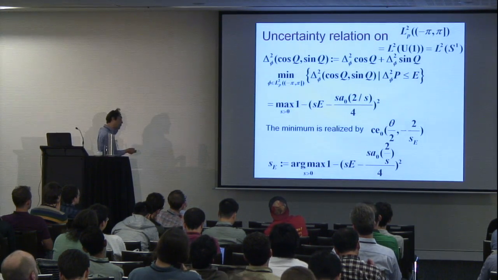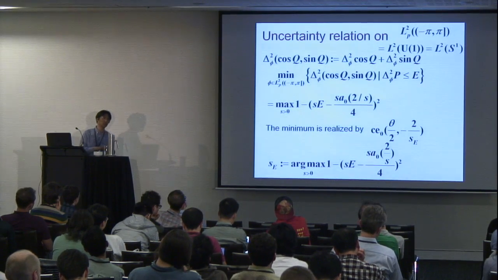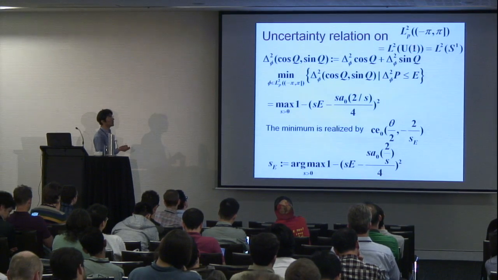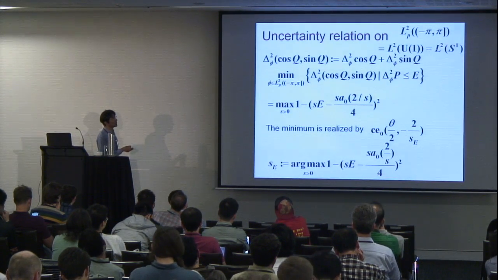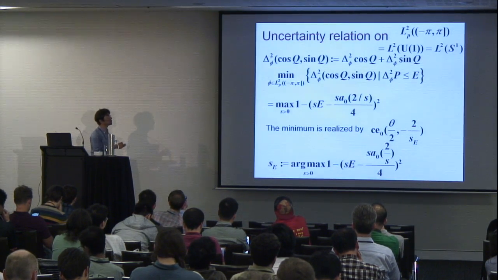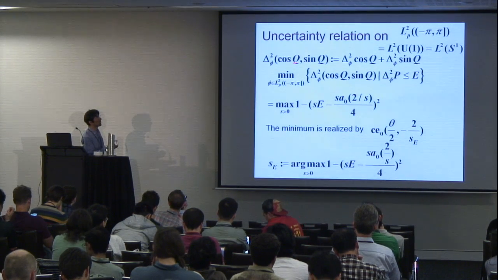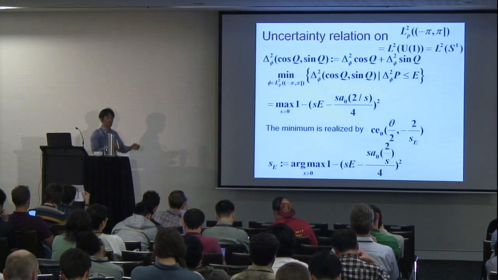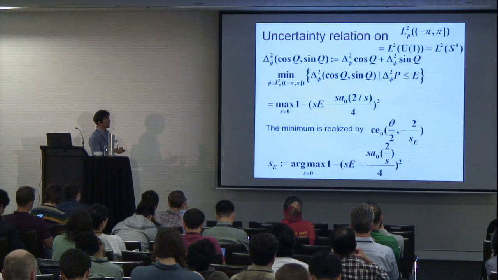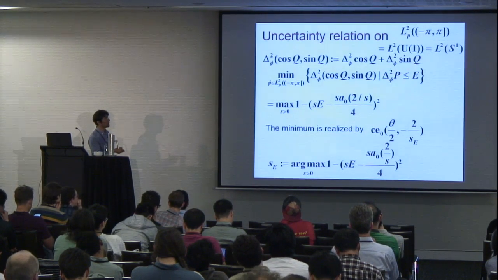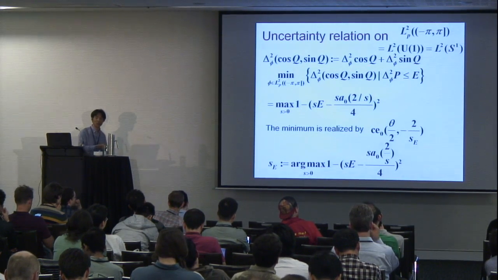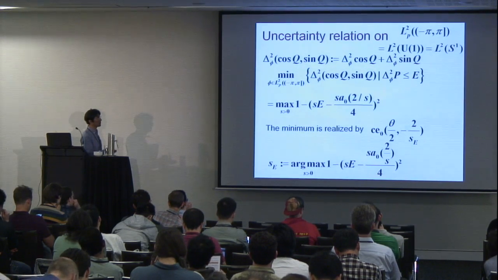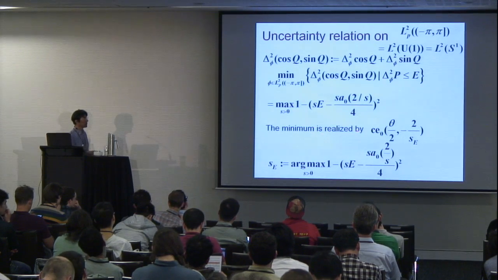Finally, we want to apply our result to the uncertainty relation. Usually we consider the uncertainty relation on the Hilbert space L2(R), but now we want to consider a periodic system. So we consider L2 functions on U1, or on S1, periodic functions. For these periodic functions, we define the square error like this. Q is the usual operator, but we consider this one and this one. Also we can similarly define the momentum operator by using the differential. Then we can consider the variance of that momentum. Under this condition, we can minimize this. But this problem is completely the same as the previous estimation problem. That minimization is exactly solved by using the Mathieu function, and the minimum is realized by this wave function.